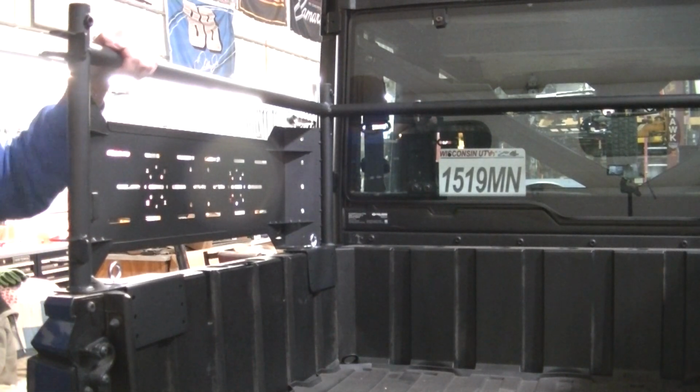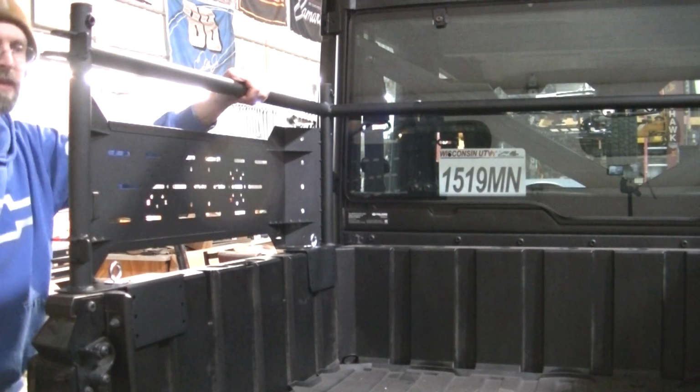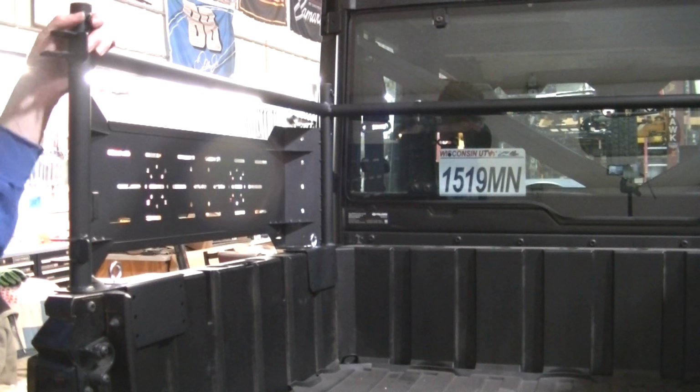Guys, this thing feels rock solid. I really, really like this. This is really, really nice, actually. I'm going to enjoy this rack, I think.